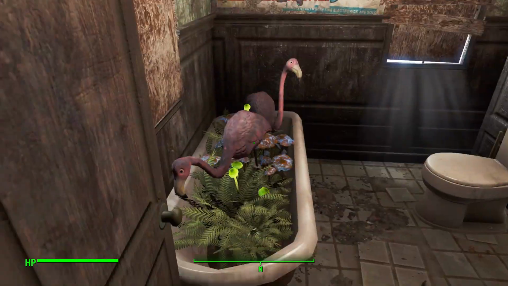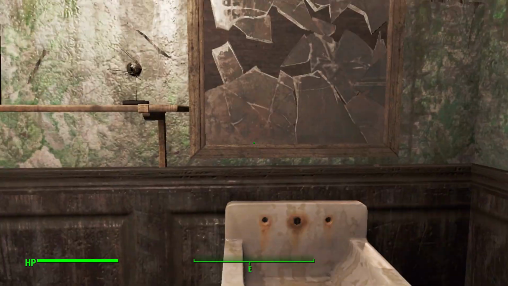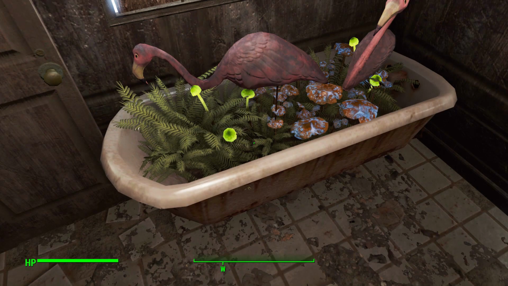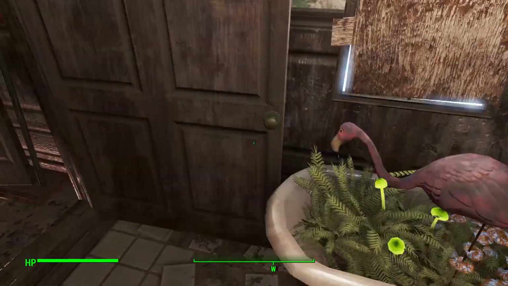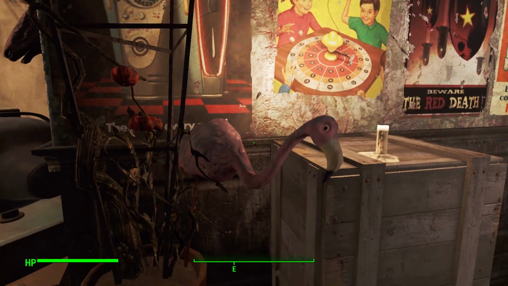Now, another fun little thing we've actually got here on the main floor is the bathroom, which, I mean, is cool. Not exactly the most useful thing with an unusable toilet and sink, but a cool bathtub. I actually quite like that bathtub. It's just overflowing with plants and more of them flamingos. In fact, there's a number of those in the house for reasons.